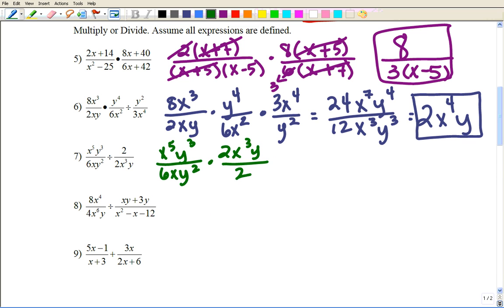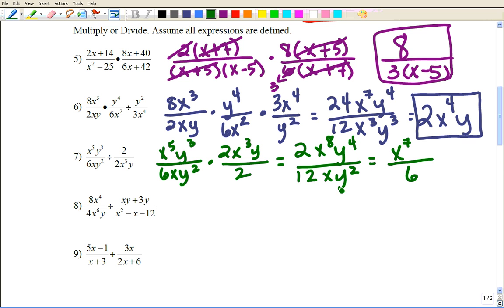Okay, so again, if you wanted to, you can make this into one big fraction. Multiply everything straight across. So I'd have 2x cubed times x to the 5th is x to the 8th. And y cubed times y is y to the 4th. Over 6 times 2 is 12. Then we'll have x and then y squared. So to reduce this, 2 over 12 reduces to 1 over 6. So there'll be a 6 on the bottom. And then x to the 8th divided by x, so 8 minus 1 is 7, so I'll have x to the 7th. Y to the 4th divided by y squared, subtract 4 minus 2 is 2. So there's our simplified expression.